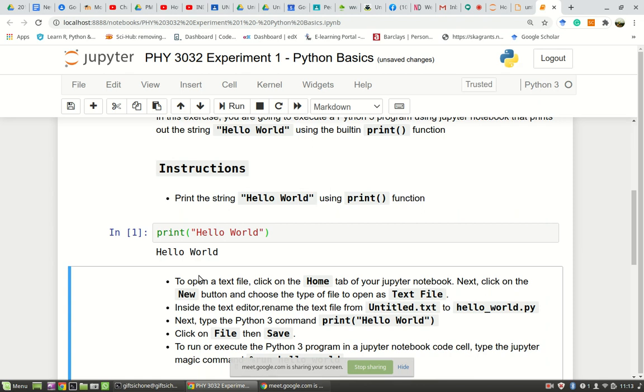Okay. However, that is the interactive way of doing things. You type some commands, then you click run, then you get the result. There is another way where you actually store your commands in a file so that you can use them later somewhere else. And that's what I'm going to show using the same thing.